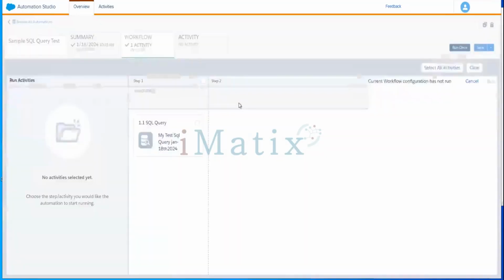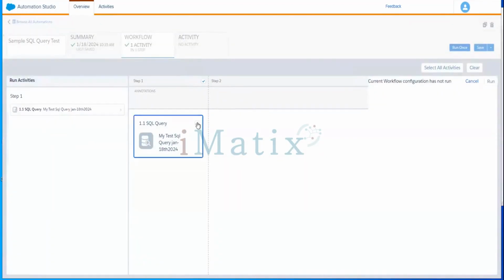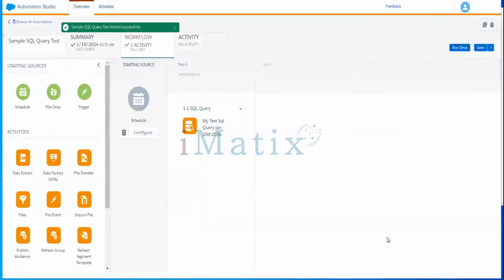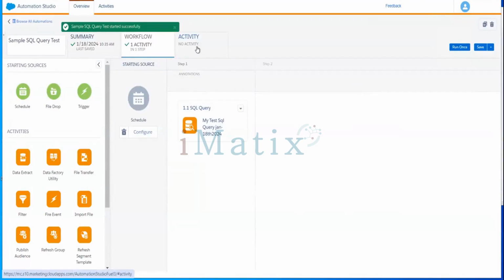Now test. Click here. Now click on done.